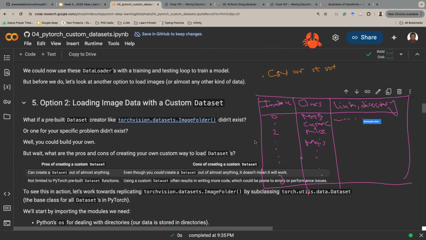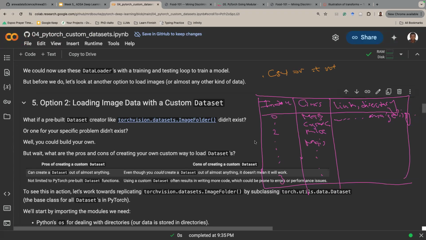Maybe www.xyz. Then maize 1. So as you can see, maybe .jpg. As you can see, this is just a single file, but this file kind of links you somewhere else. So it can be a directory or a link. But in this case, you can't directly use image folder because it won't work. Because like we said, image folder requires a very clear structure. And with this, you just have one CSV file that gives you more information about what you want to do. So in this particular case, you want to use what we call custom data sets.